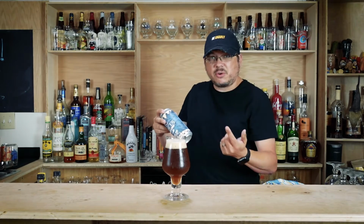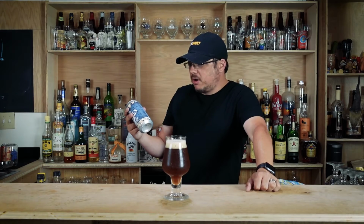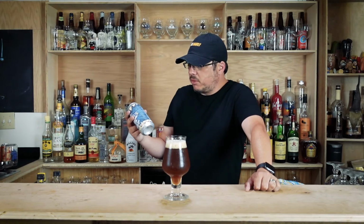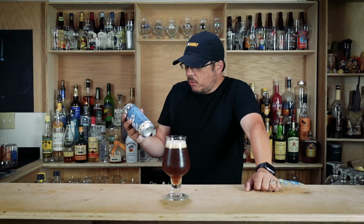Oh, here we go. Here's the story. I didn't know this, okay? Named for the legendary Shark Bar in Ludlow, Kentucky. This red ale is brewed with oats and lactose to give it a full body. Cocoa nibs and whole coffee beans provide the familiar roasty flavor of a stout while maintaining the red color. So, I don't know anything about the Shark Bar. I Googled when I first heard about this beer, and I didn't see anything about a place called Shark Bar. But I want to. It sounds like a fun place. Sounds exactly like something that belongs in Ludlow, Kentucky. If you've never been, go to Ludlow. It is an experience in itself.